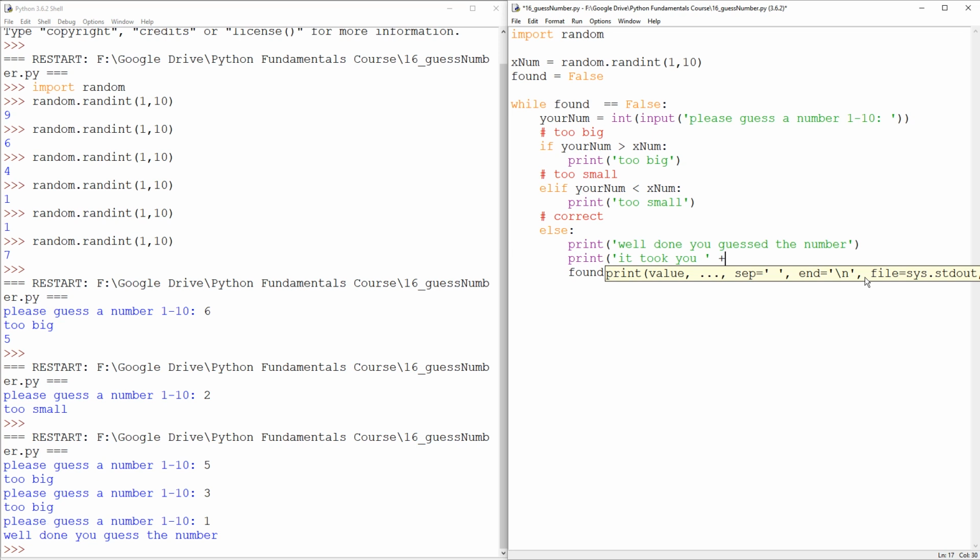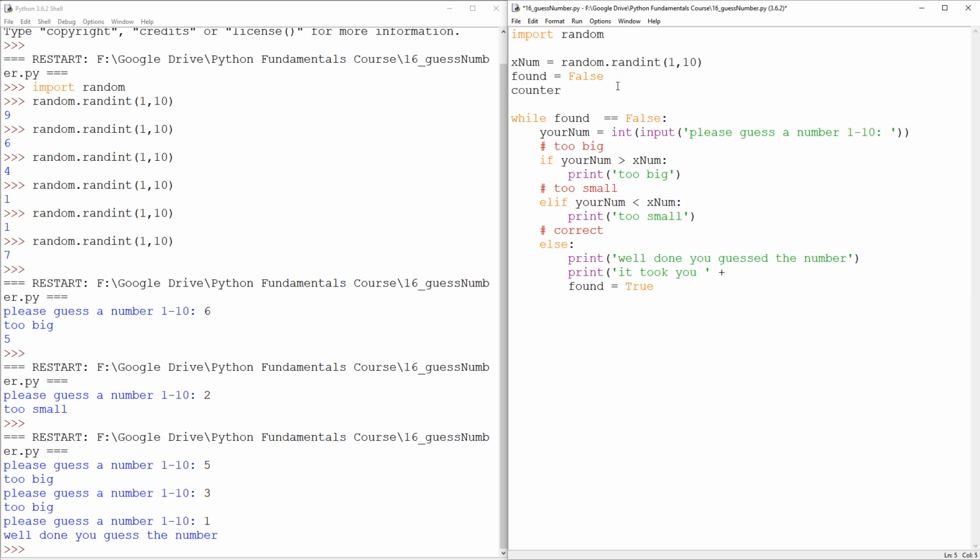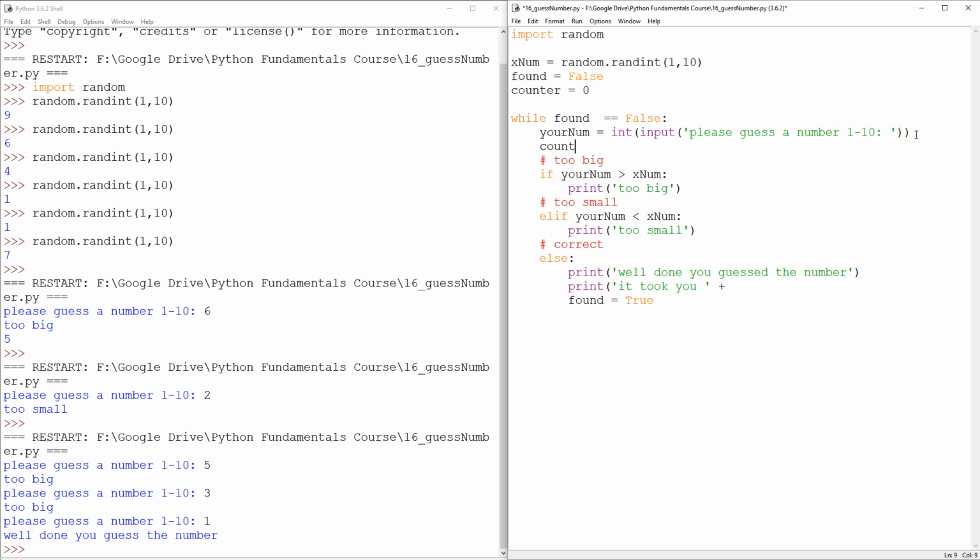We can count tries. So right here we got to figure out a way to have a counter for the number of tries. The counter can be outside the loop, initialized to 0. It should iterate every time you guess. So you can either iterate it, counter equals counter plus 1, in each of these 3 statements, or you can do it just once right here.